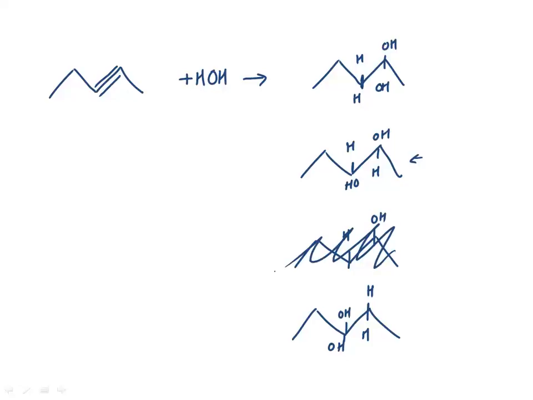So I can stick both H's on one side, I can stick both H's on the other, or I can swap them. And because when they're swapped, that's the same as if I did it this way, right? And so really there's only 3 in this case. And I don't think in this case either one is going to be favored either. So here we can only get 3. But the idea is that triple bonds do exactly the same as a double bond, but twice as much, meaning you add stuff to both sets of the bonds.